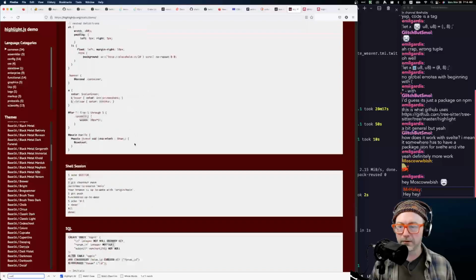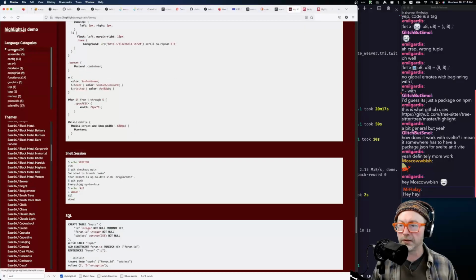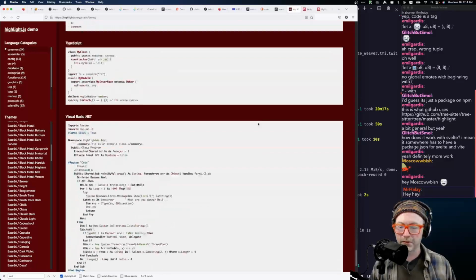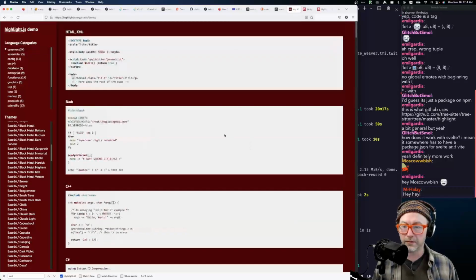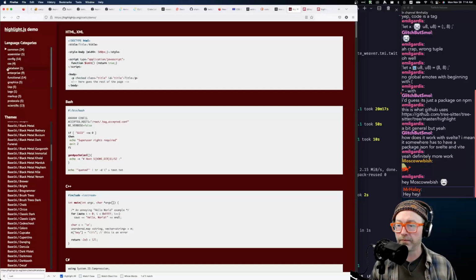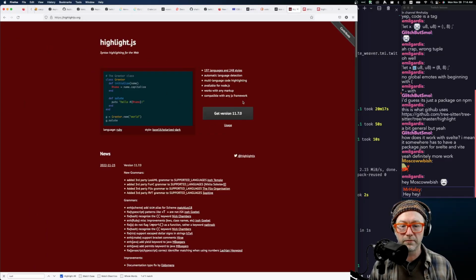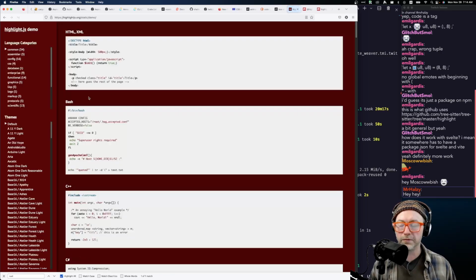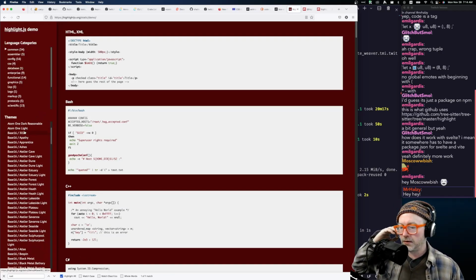Wow, R? Wait, it's all the 34 common ones, huh? WebAssembly, wow. Okay. Oh, that was over here. 248 styles, wow.